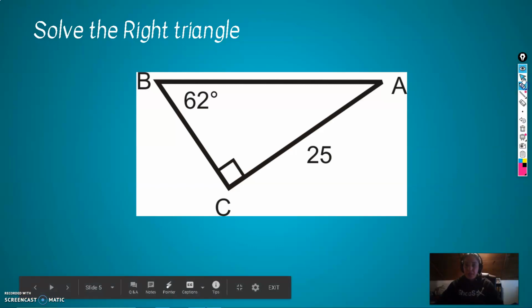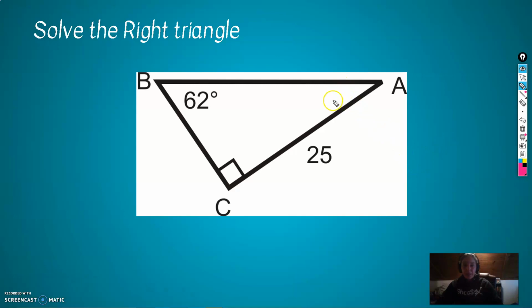Alright, solve this right triangle, and we're going to do this quickly. To find the remaining angle, 180 minus 90 minus 62. This will be 28, so all angles are solved. I'm going to write our little SOHCAHTOA here as a reference again. I need this side and I need this side. This side here, because it's across from the angle, is going to be my opposite side. This side here, because we're touching, is the adjacent side.